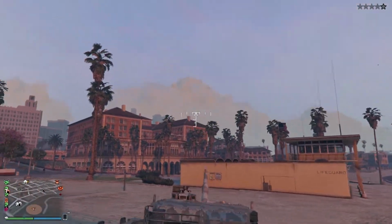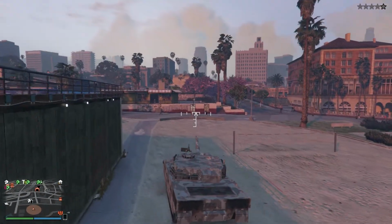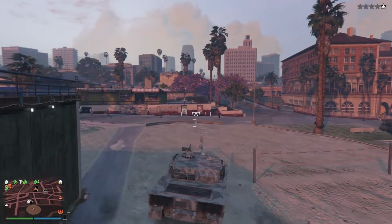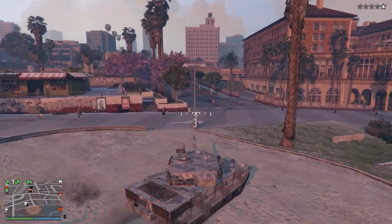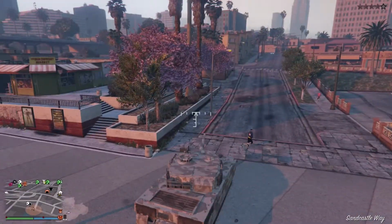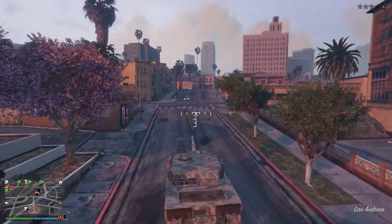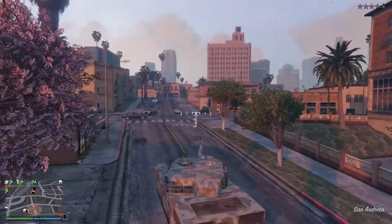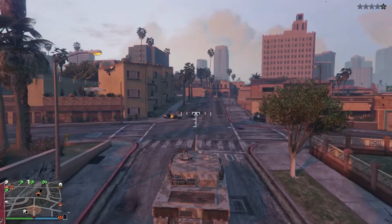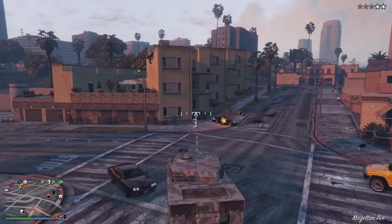Now the tank is one of the more powerful weapons of the game, just so you guys know, the tank rounds. Some people think they're just the same as RPGs and things like that. They are not. They're one of the stronger vehicles. Some people have noticed the Buzzard has weak missiles. It's got one of the weaker missiles in the game. So the Buzzard, the helicopter, takes a whole lot of missiles to blow up some things. I guess that's Rockstar's balancing. That said, the Rhino tank has one of the stronger weapons in the game, with the tank rounds themselves. All right. So yeah, she's quite cool.